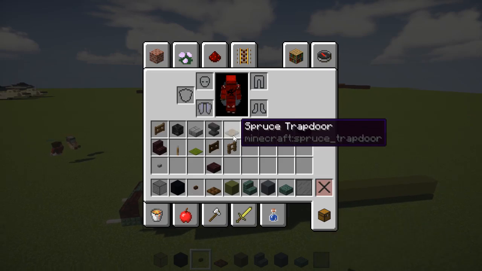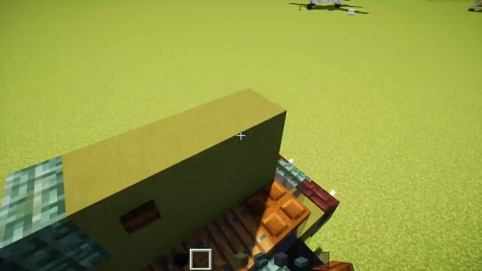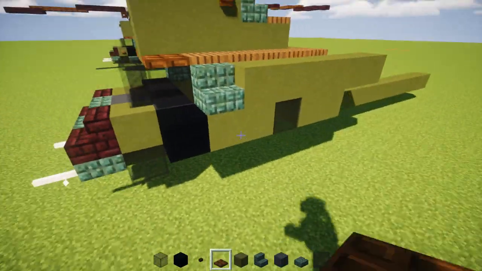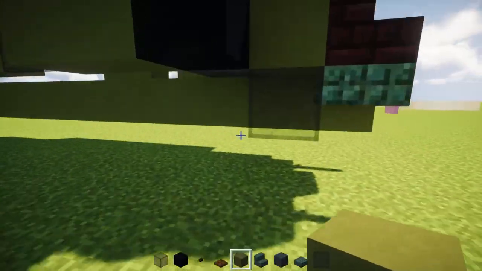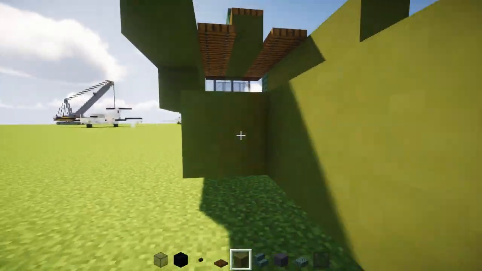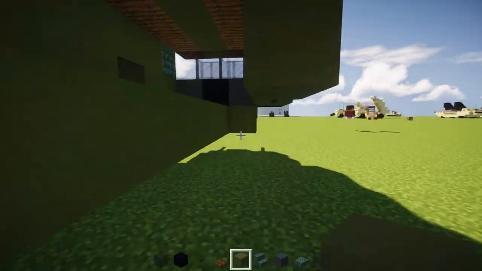And we're going to add dark oak wood trapdoor right here, right in front of that stairs on both sides. Let's add the bottom portion now. So let's take a green terracotta and we're going to make the middle part three blocks wide, right after that black stained glass block all the way to the back like this. Same thing on the other side.